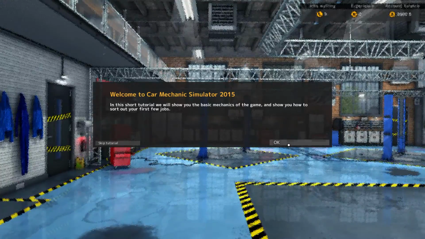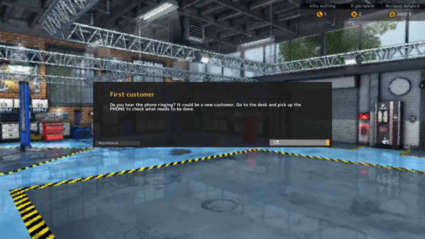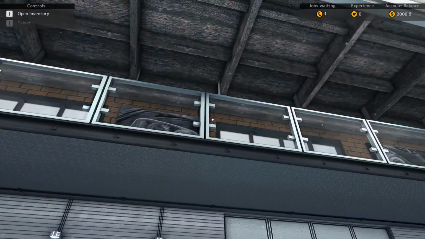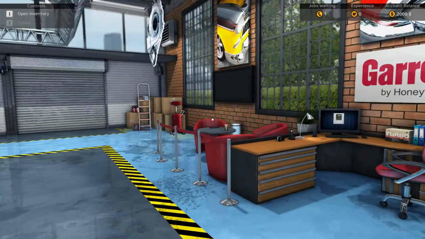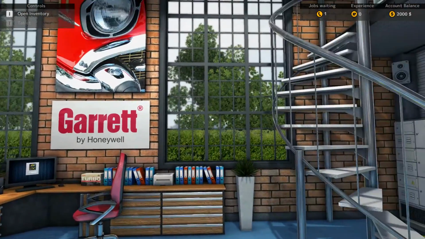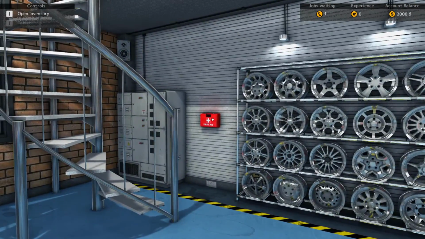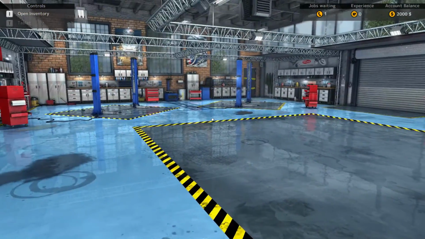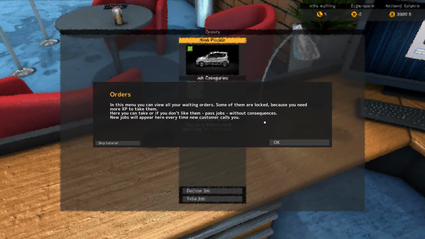Whoa. This is quite a shop. If only when you started out as a mechanic, you just got a shop like this, because this is absolutely ridiculous to have. Oh, these are the first aid kit. That's quite important to have. This is absolutely ridiculous to own as a first shop. But let's go to the telephone. Okay.